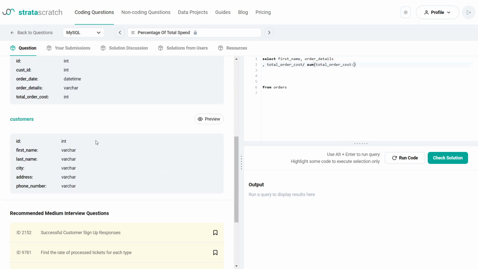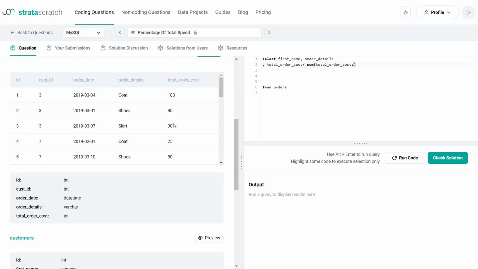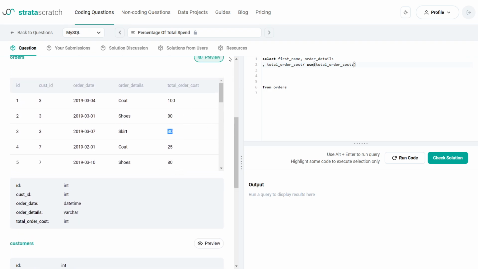If you see over here, from here it will fetch only 100, 80, 30, 25, 25. Now, why am I using window function? Because in window function we are not working for only one column, we are working for each and every row. So how can I divide it? If I use only total of sum, I will not do anything. It's possible that I can divide 100 by this, but I don't have any numerator or denominator for 80, 30, 25, 80. So for each and individual row, that's why I'm using window function over here.